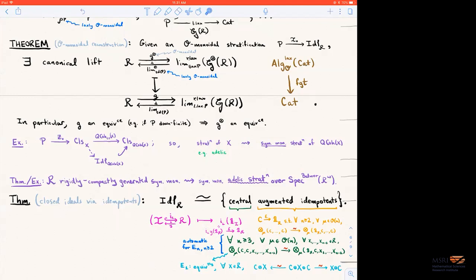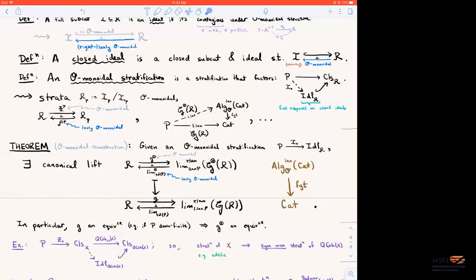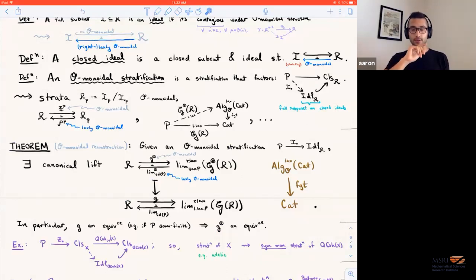So maybe I have another question. I was going to ask about the situation of O-monoidal stratifications where you can work unstably. Because as you know, for instance, you can upgrade the notion of recollement to, say, an O-monoidal recollement in a sort of obvious way, right? Yeah, that's a special case of an O-monoidal stratification. But I think when you were describing the theory of O-monoidal stratifications, you were working stably throughout. Is that correct? Or in fact, has the whole talk been stable?